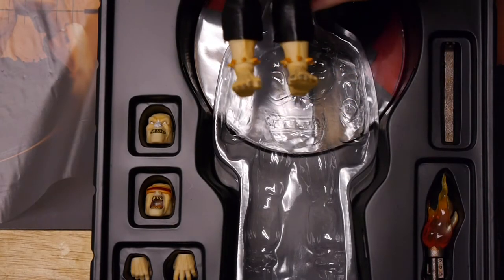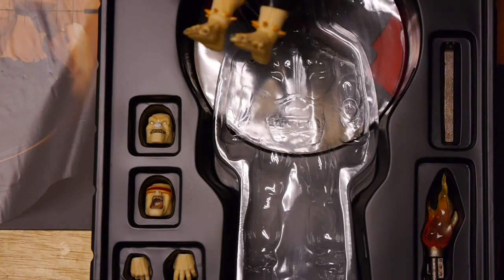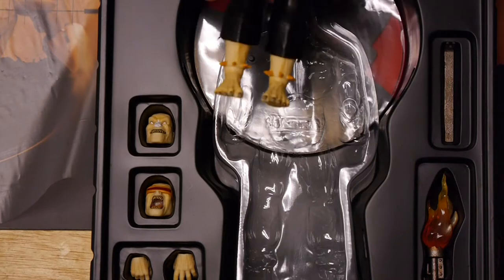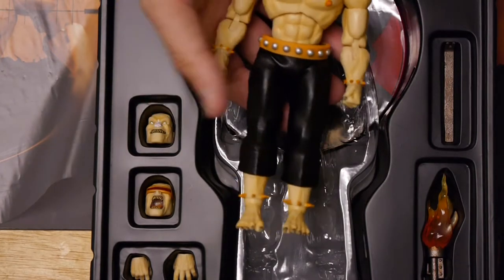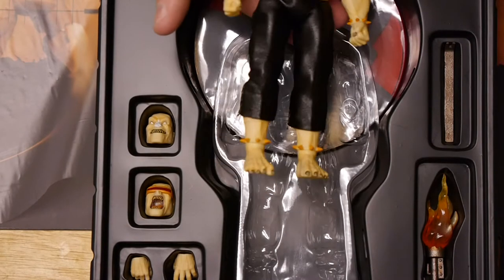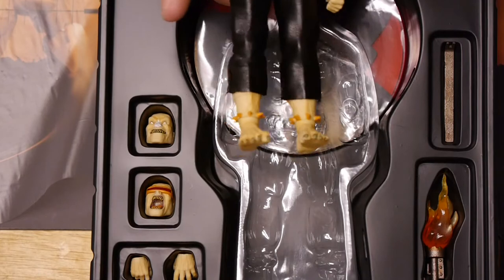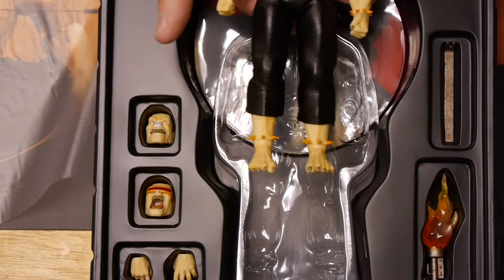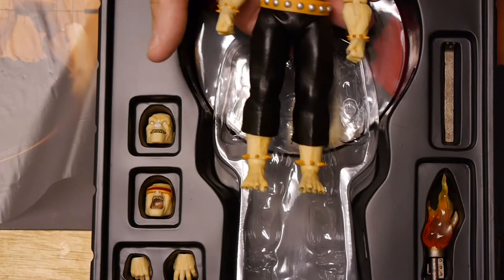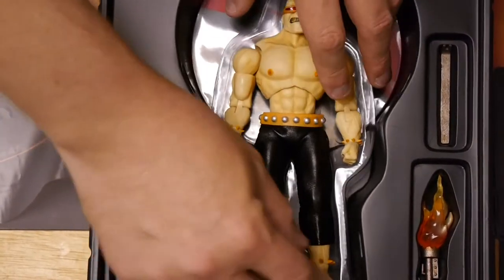The pants kind of feel like a leather-ish material. I don't know what the proper material is, but we've seen it a whole bunch of times and it will hold up pretty well. So overall, I'm actually impressed with this figure. For the price of it, you don't get tons of accessories, but the detail is really solid, especially for a figure that's shirtless with muscles and basically a pair of pants.